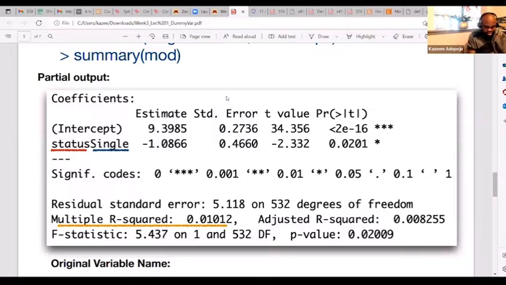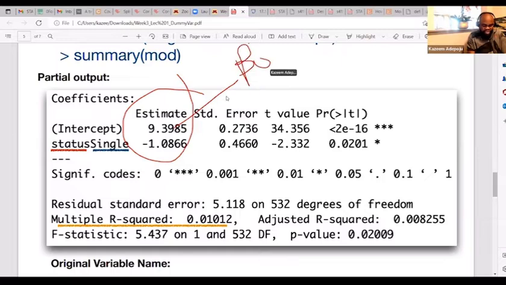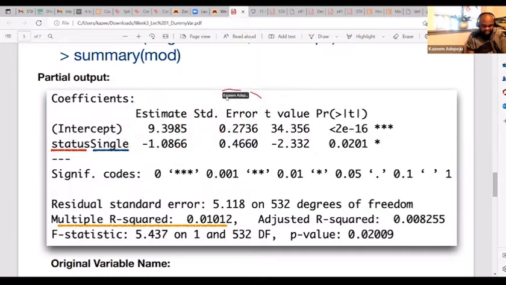If you look at the estimate now, we have the intercept, this is the beta naught, and this is the beta 1. Of course, don't forget, we also have the standard error associated with each estimate. I told you the other time, right? The standard error will tell us how reliable the estimate is.